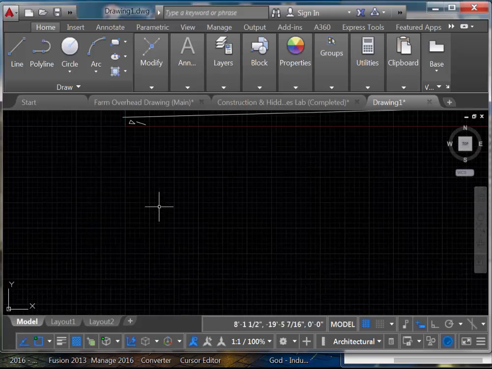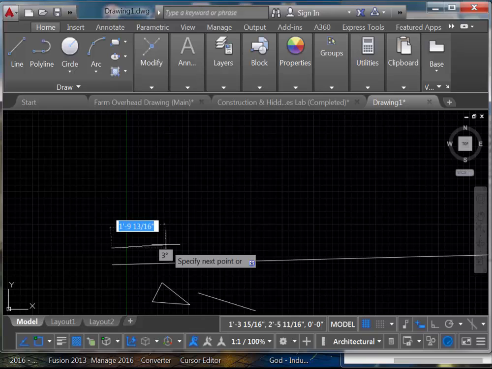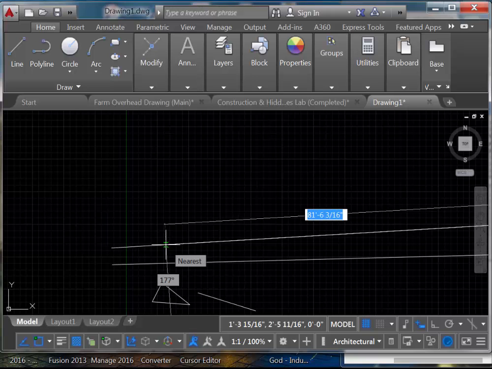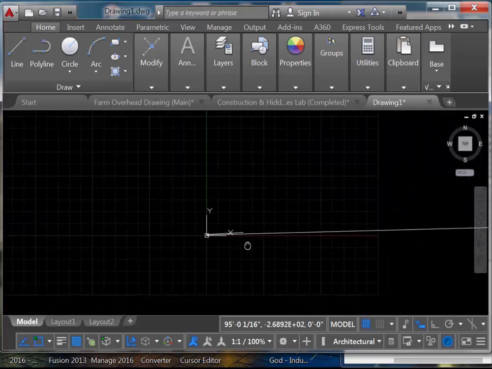Now let's say you wanted to do a 1,000-foot line, same thing, from here to here, but you forgot to draw the feet sign. You just type in 1,000 and you forget to verify that it's feet. What happens is AutoCAD assumes that you mean inches, and you end up with a much shorter line.